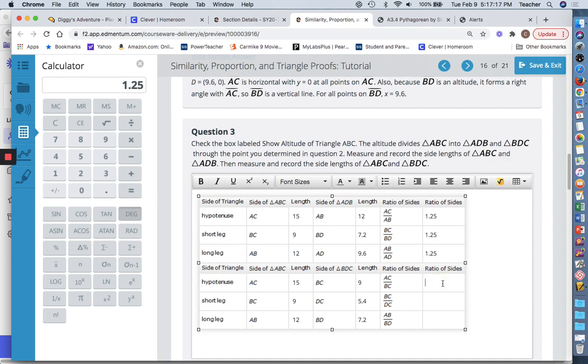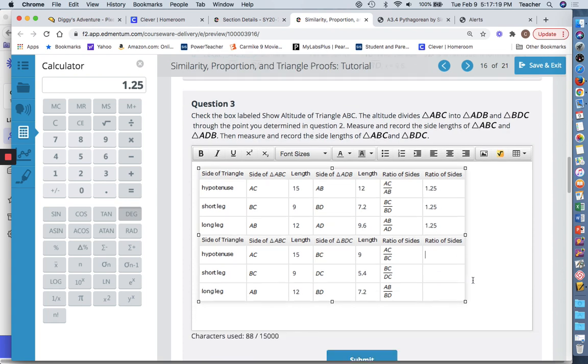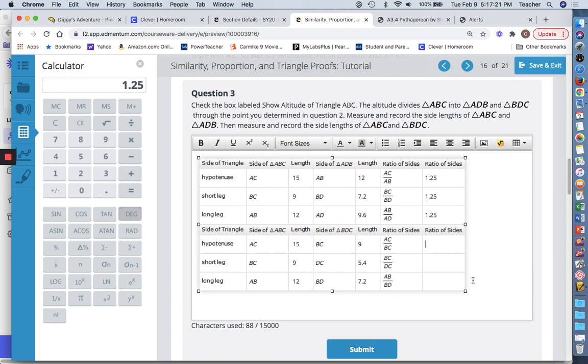Guys, scale factor is always going to be the same, y'all. The sides are proportional. Scale factor, they're all the same. All right, so same thing here. 15 divided by 9. Now, not necessarily these are going to be the same as up here. You're talking about 2 different triangles. But I guarantee you these 3 will be the same, whatever they are. So 15 divided by 9. Oh, I got a 1.6 repeating.